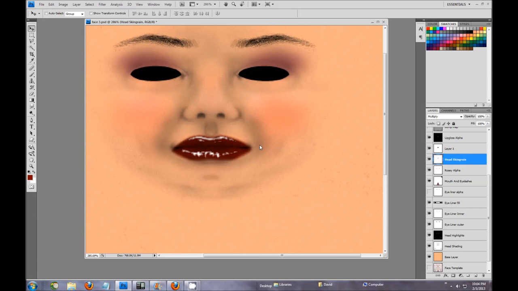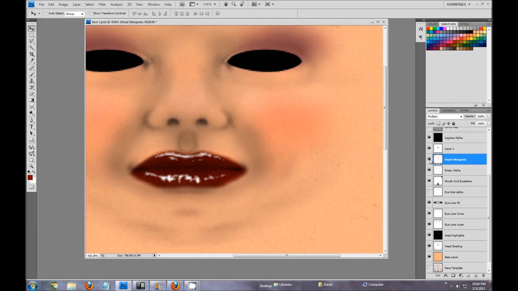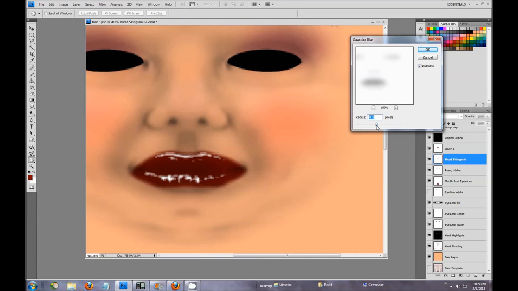Head skin TGA. Now, remember that's our little dots that we got on our face? We could actually get rid of those altogether. It wouldn't matter. It'd probably look better if we got rid of the little dots altogether. But I do want some variation in the skin, so I'm going to see if I can blur this out. And I probably will blur it quite a bit.